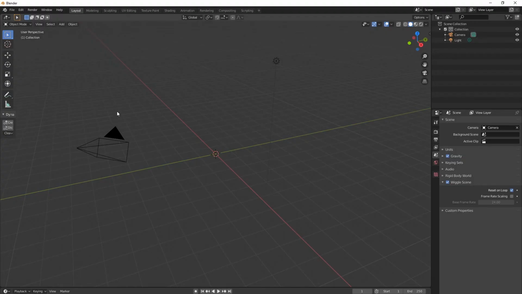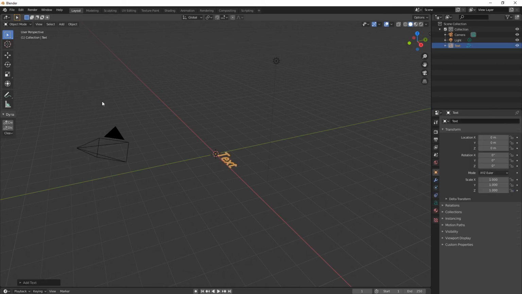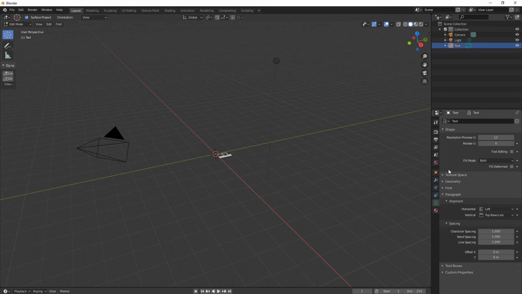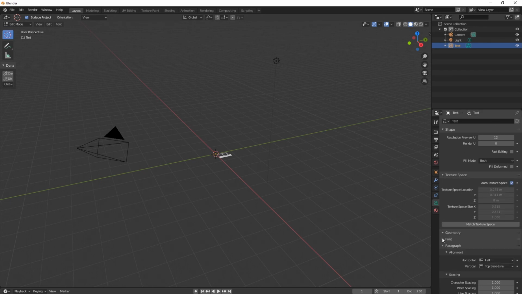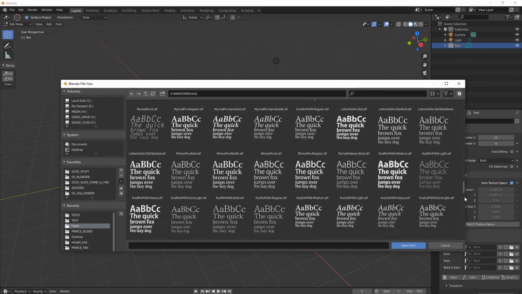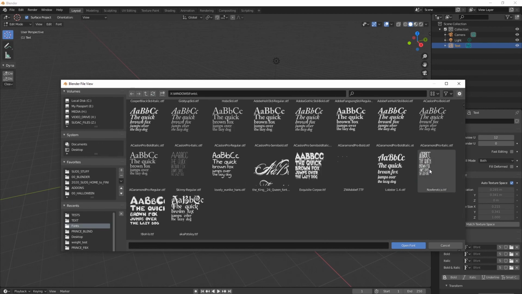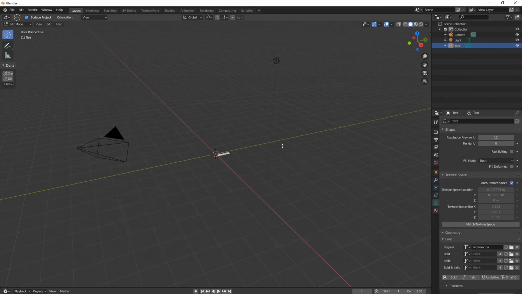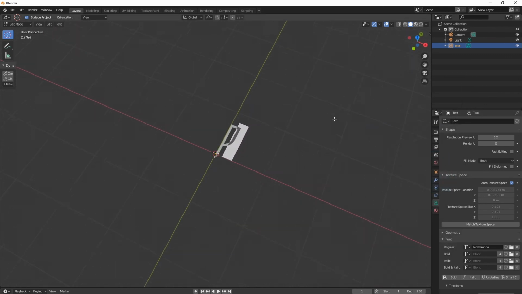Okay, so if you want to mix fonts, or you think that breaking apart a string of text is too complicated, you can always Shift A, add text, jump into edit mode, pick an individual letter, and then come into your text options, pick your font, your spacing. So let's just do font, load. Let's load, I don't know, anything. Let's load this. All right, open that font. And then I will zoom in. And you can basically just create that letter.